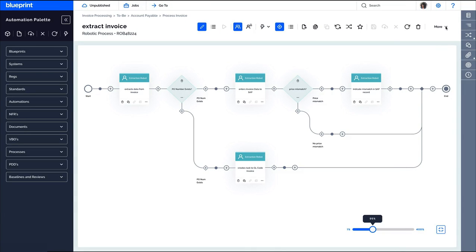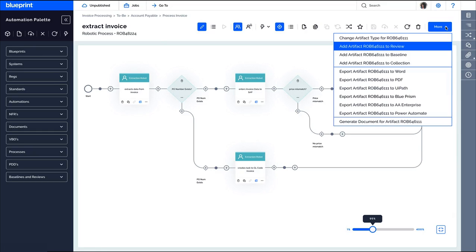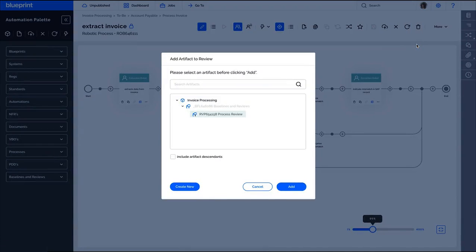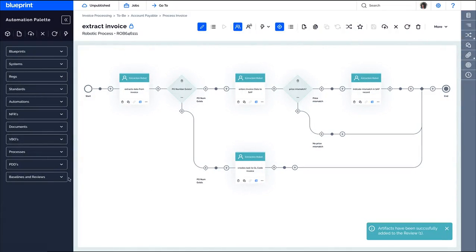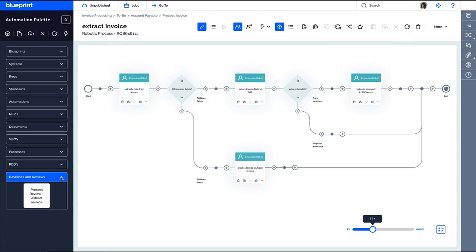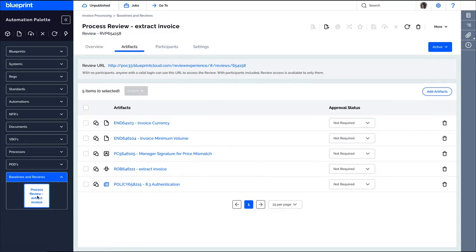Now that we've completed our design, let's engage our key stakeholders in a review. We can simply package up the digital blueprint and all of the dependency information, and export it for review and approval. So let's take a look at that package.